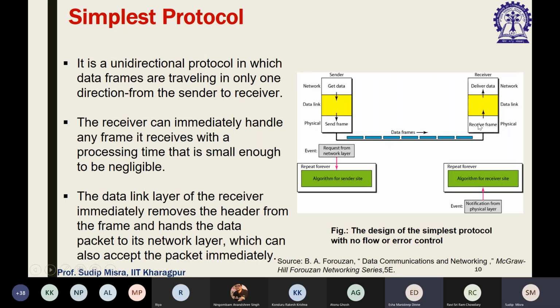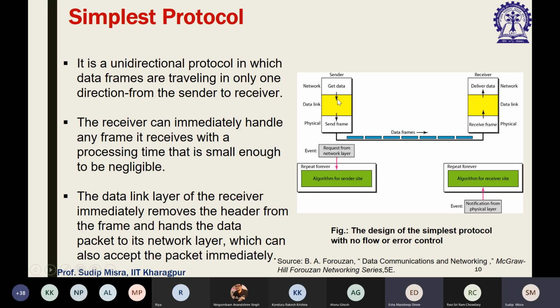At the receiver end, these are received, and then again the data link layer takes control of how to handle these frames. And then the actual data will be delivered to the receiver in the higher layers. So the sender and the receiver will have to continuously keep on doing this forever.